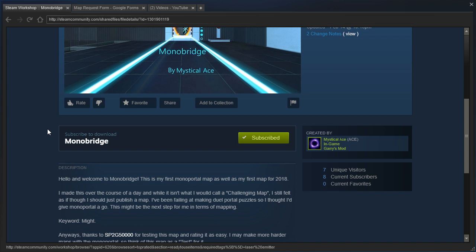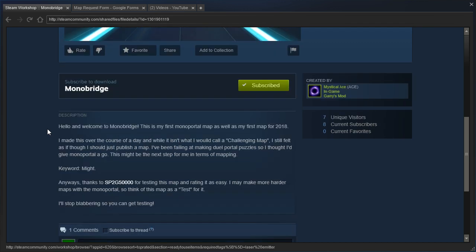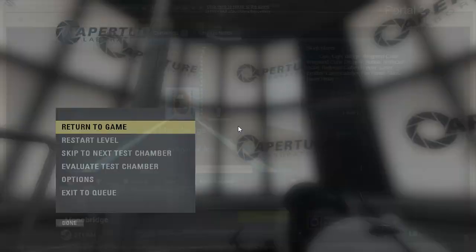Hello, and welcome to Monobridge! This is my first monoportal map, as well as my first map for 2018. I made this over the course of a day, and while it wasn't what I would call a challenging map, it still felt as if I should publish a map. I've been failing at making dual portal puzzles, so I thought I'd give monoportal a go. This might be the next step for me in terms of mapping. Keyword, might. Anyways, thanks SP2G50,000 for testing this map and rating it as easy. I may make more harder maps with the monoportal, so think of this map as a test for it. I'll stop babbling so we can get testing.